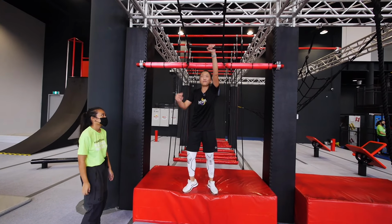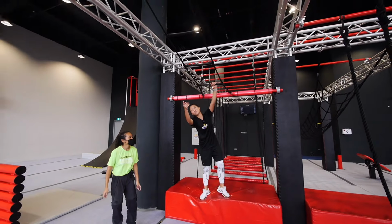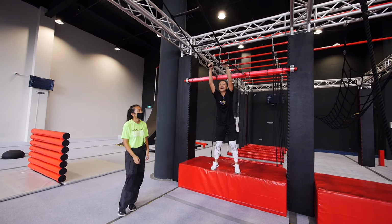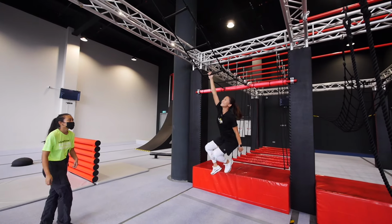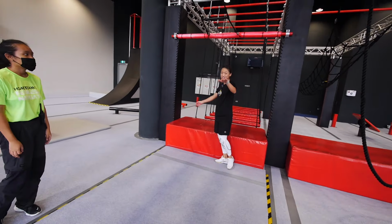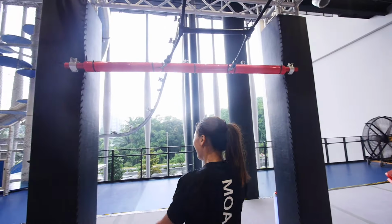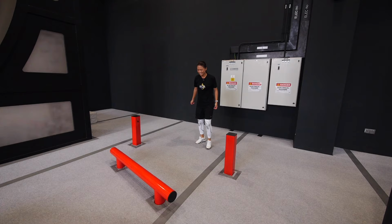So this is Apex Monkey Bar for the monkeys. So they are testing me whether I can be monkey one. Oh, the highest point, let's go! I must meet Melvyn. Nice. Wow, no stress, no strength. Can we cut and paste that thing? Don't tell Melvyn I cannot do this, you know. Can always start from behind here. For those who can do the monkey thing, kudos to you. Let's go! Scary.